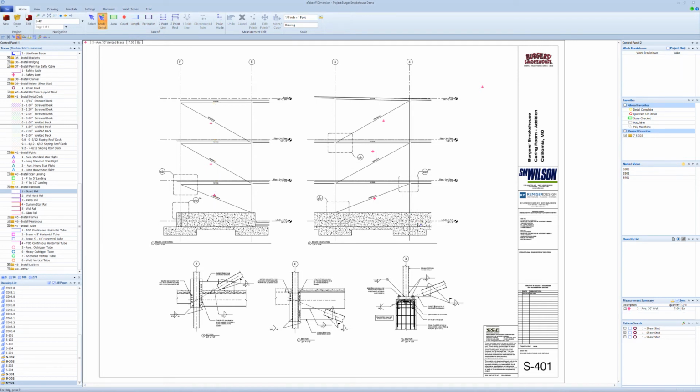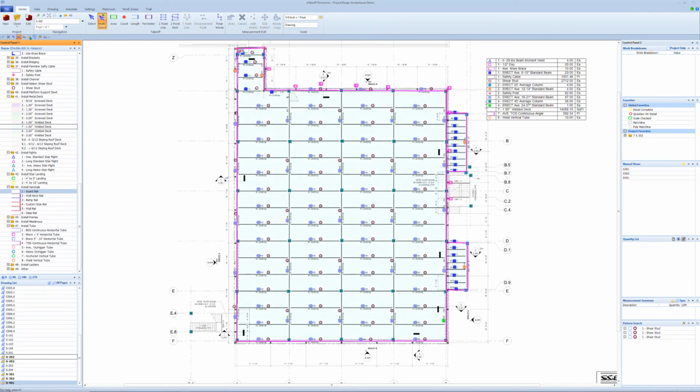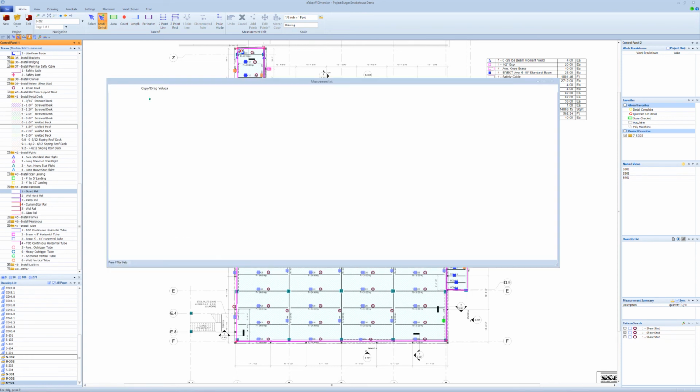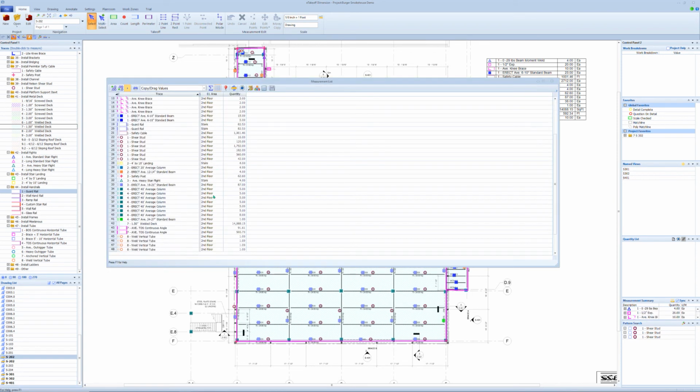And so then once we're done with our takeoff, we can export a report out of it. Just like on the measurement list summary, it pulls up the report. You'll see the floors listed and the stairs are separate.